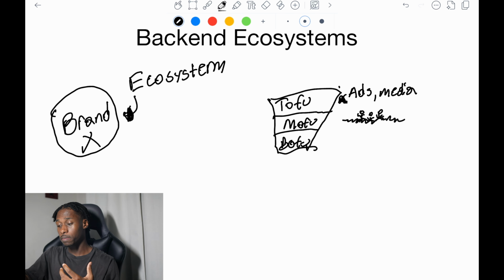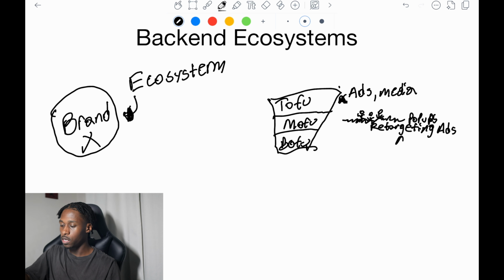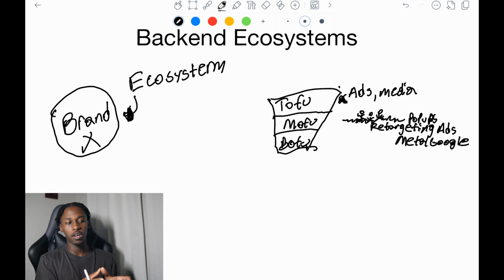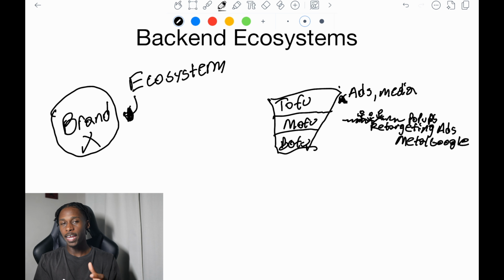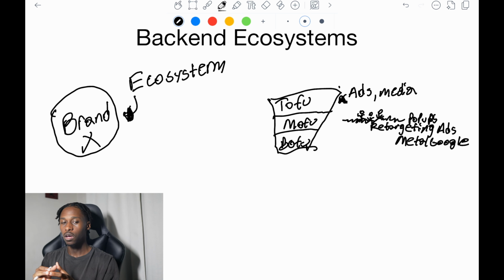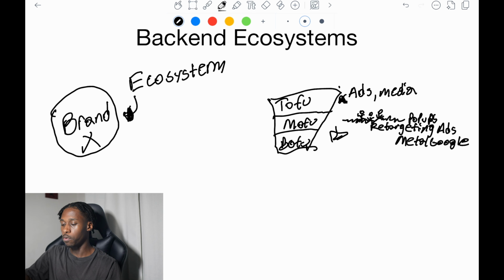So you might bring them onto your website and we nurture them and we get their information through pop-ups, right? We might do retargeting with certain pixels, retargeting ads, and that could be Meta, Google, things of that nature. All right, so this is where we're gauging their interest, and now we're building content and or ads or display advertising in order to start nurturing them. Remember, what are we nurturing them for? We're nurturing them to get them to this BOFU stage.